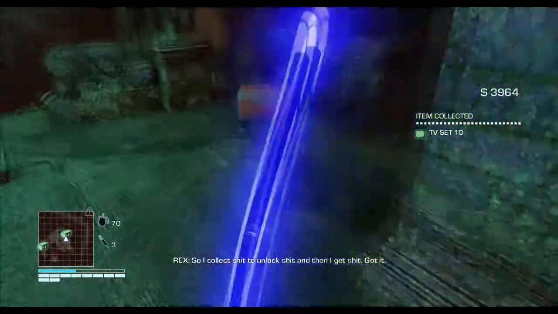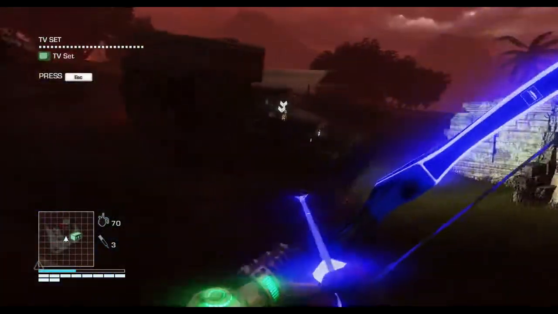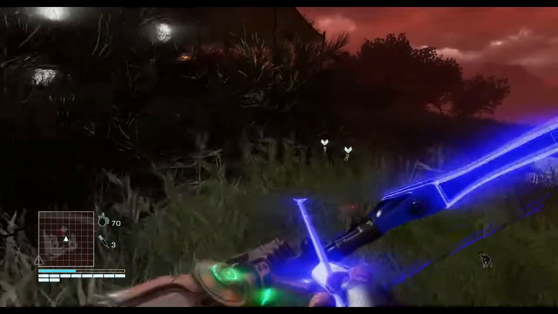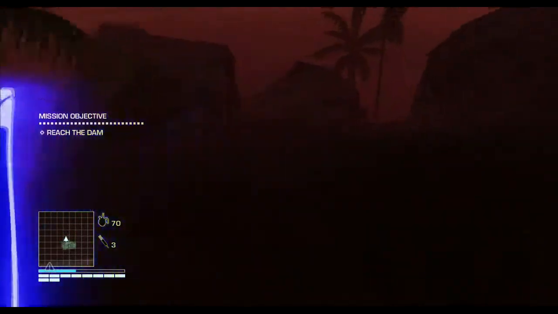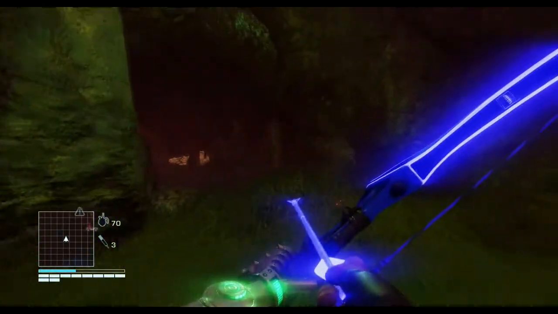So I collect stuff to unlock stuff, and then I get stuff. Got it. They're gunshots, but I'm just going to avoid all the stuff that's going down. Let's see. One of those things over here, and it's way below me. Seems like I always find these things in caves. I guess the cave is over here somewhere. There it is. They always light it up for you. Very nice for the game developers to do.